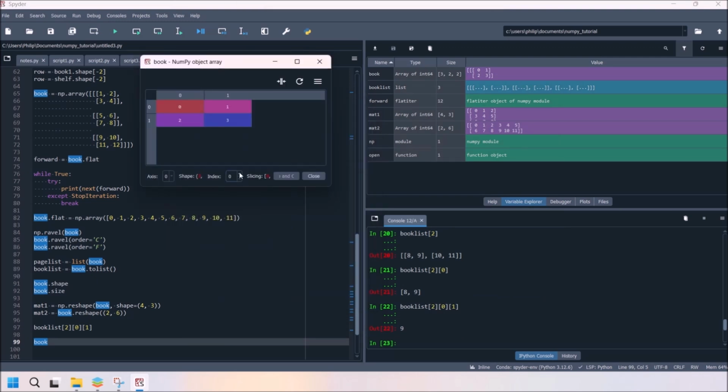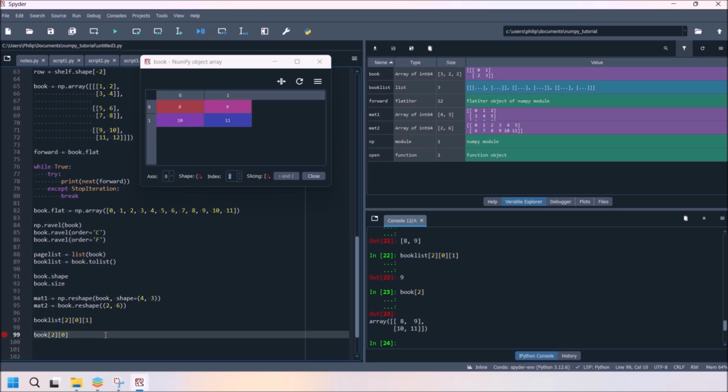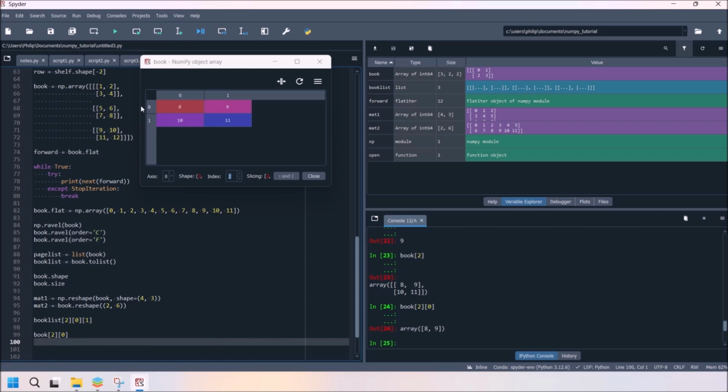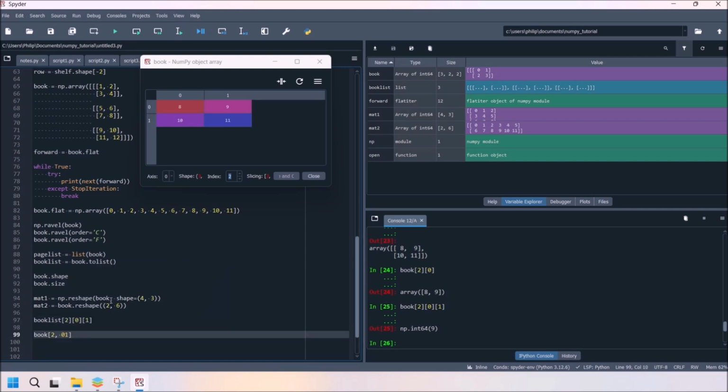Now if we do the same for the ND array, so we've got a 3D array and we can select page 2 and this gives us a 2D array, and then we can select row 0 from this 2D array and this gives us a 1D array, and then we can select essentially column 1 from this 1D array to get the scalar value.